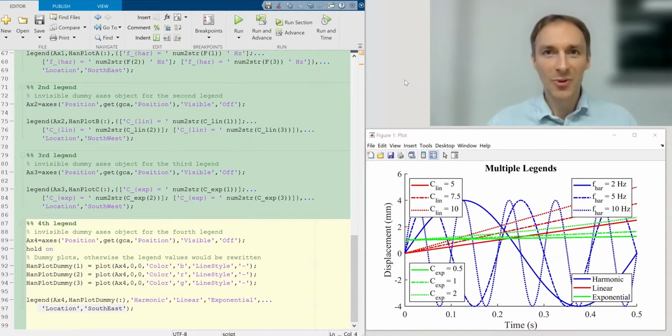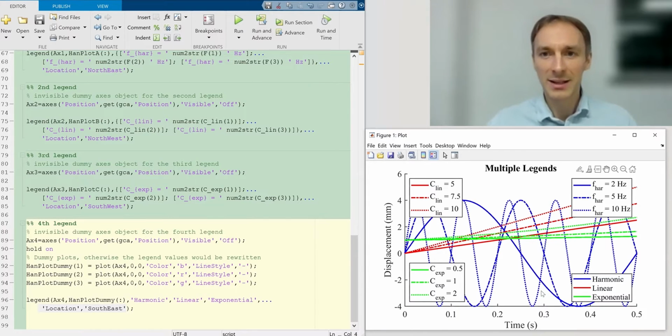Before we dive into the actual programming, let's have a look at the final result. I created a simple example that shows three different data sets. Each data set contains a variation of some function. For example, this is a harmonic function. Then this is a variation of a linear function, and finally, a variation of an exponential function. I'm adding one more legend to show another trick, how to add a color code and your string text, which will refer to one of these data sets.